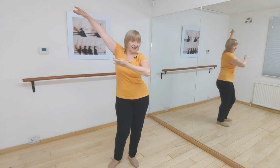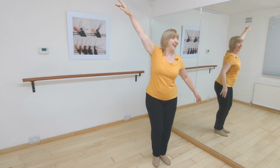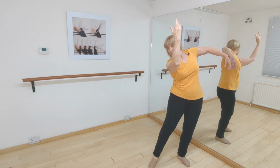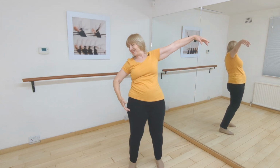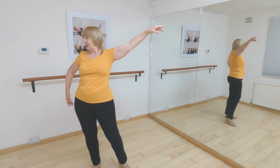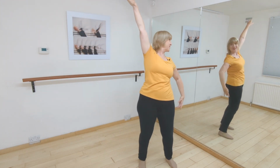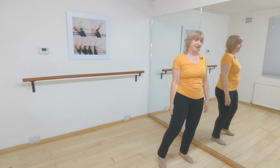Fancy your arms. 1 and 2 and 3 and 4, twist, twist, tuck. 1. Slow with those arms, make them beautiful. If you're going to do your arms, you want to try and make them as lovely as possible, even though there's 100 things to think about, with the head and tucking and remembering not to put your foot down at the end. 3 and 4, twist, twist, tuck.